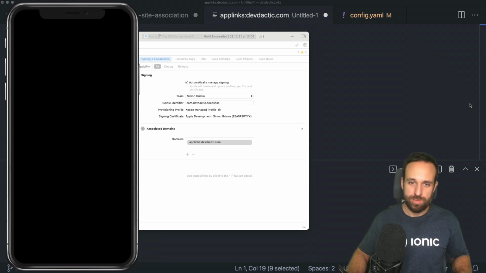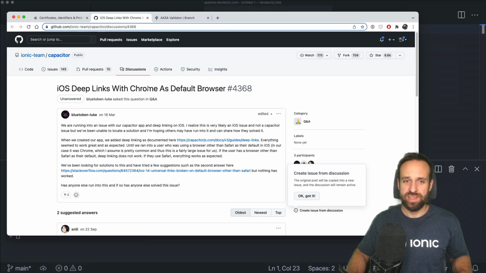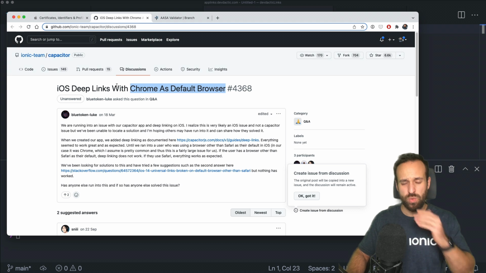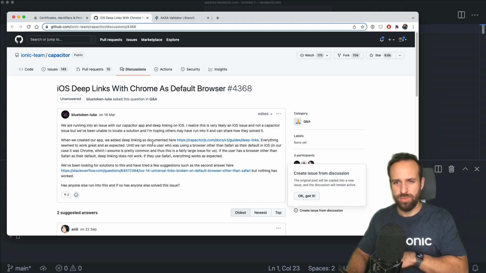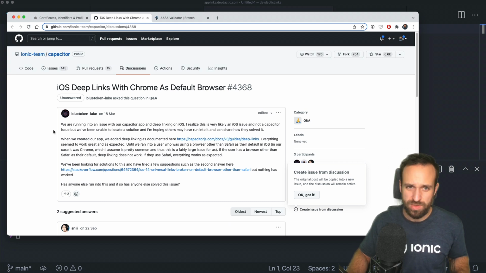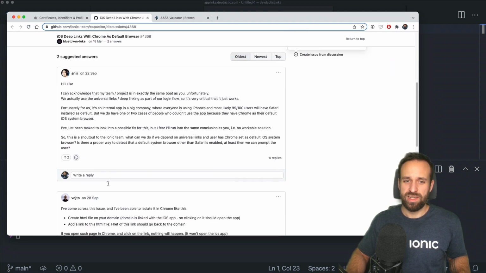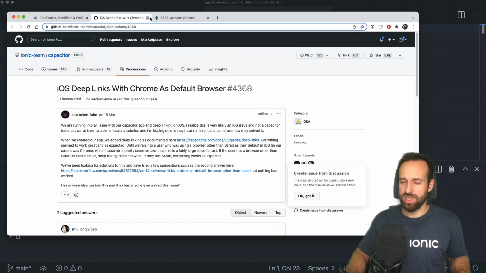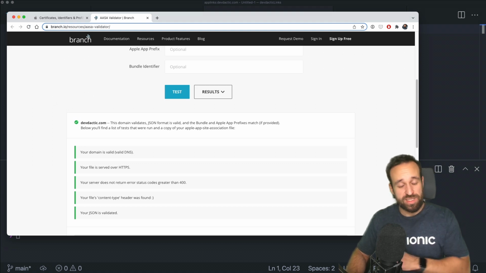I've seen a problem in the past. Let me see if I can bring up the bug, where it's not working great if Chrome is set as your default browser. I have Chrome as default browser as well on my device, and when I use Chrome, it was kind of not working correctly. So when there was a link somewhere in the document, it actually worked kind of good and was opening it, but directly opening it in Chrome was a problem. So you can check out this open discussion on the Capacitor repository about this. It seems to be a known bug, but there are ways to overcome this using Firebase dynamic links or something else. Anyway, you've seen that it works on iOS.